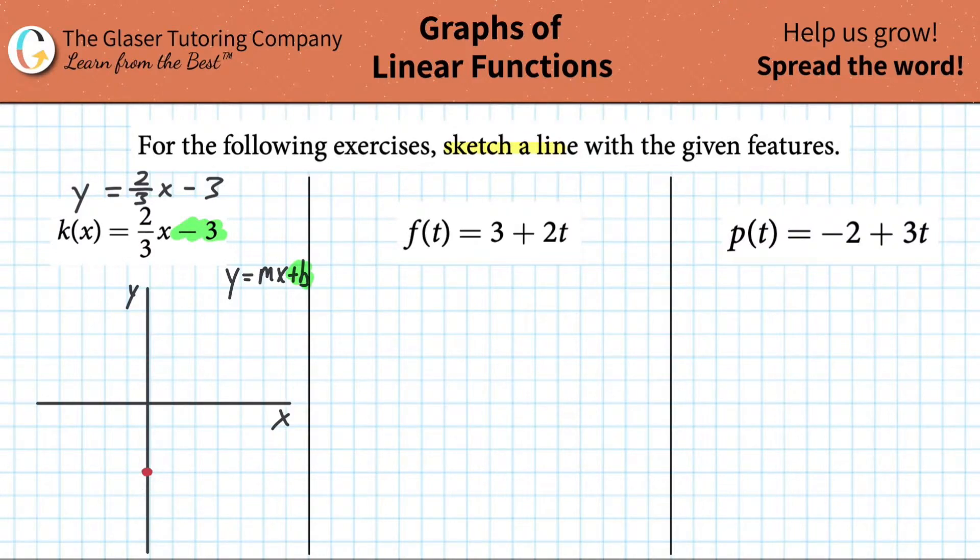So now that I have this point, the next thing to do is plot the slope of this line relative to the y-intercept. So remember, I'm going to just write the slope over here. The slope is in fractional form 2 over 3. And this is good because we always like to work with fractional slopes. Remember that slope is always, and you've got to memorize this, slope is always change in y over change in x. Always y over x, not x over y. So what this means is that the y is changing by positive 2 units and the x is changing by positive 3 units.